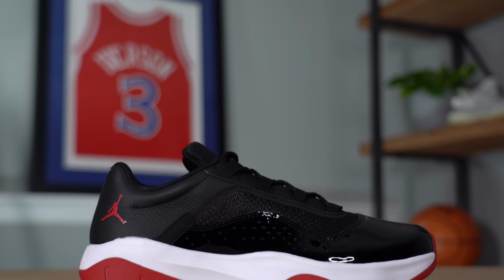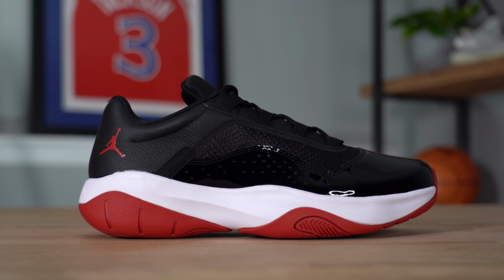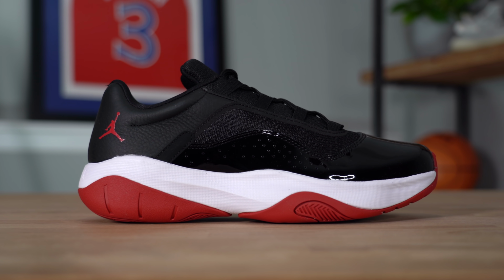This is not a shoe that I would ever buy if it wasn't a comfort shoe. The design of this shoe isn't rooted in history. Yes, it's got the Air Jordan 11's DNA in it, but it's not a redesign or an update on a previous design that looked like this. It's just kind of an all new shoe. I don't know, not a fan.